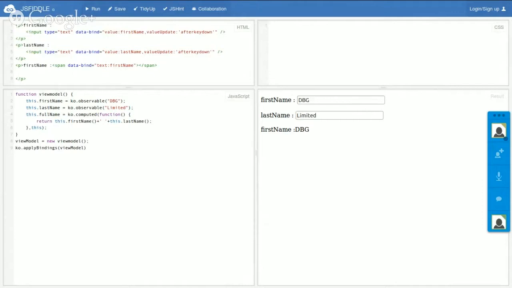Instead of binding the first name here, I am binding the full name. See, we get the full name as a concatenation of both first name and last name. We have a typo here, so let me remove that.